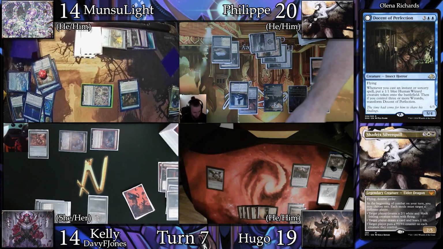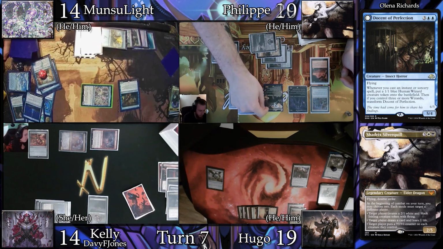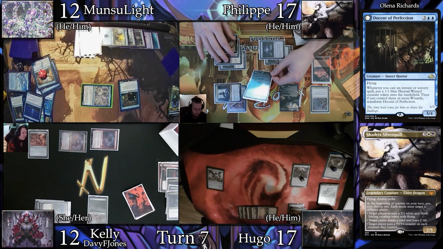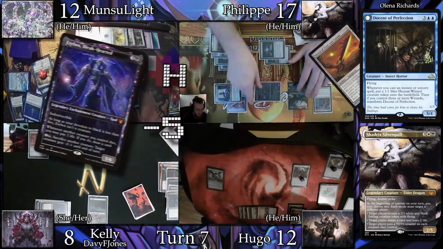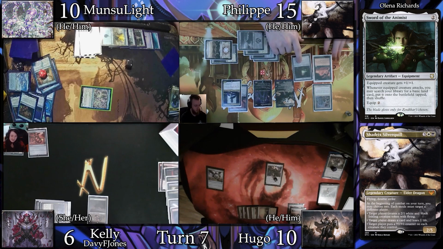At the beginning of combat, Shadrix gives +1/+1 counters to Hugo, while I draw a card. Activates Pestilence twice. I then go to combat, sending Campbell to Kelly and Erebos to Hugo. In second main, I Pestilence twice again. I then cast Sword of the Animist and pass.